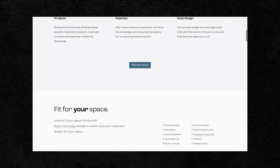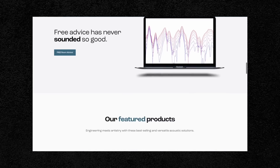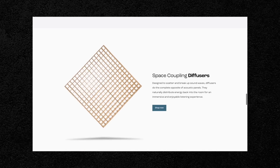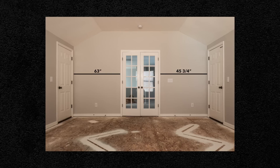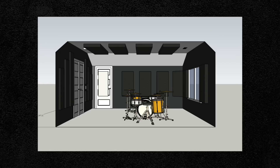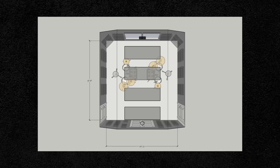Now let's talk about the challenges that this room presented. The first challenge was figuring out the design and layout for the room. So I reached out to a local company out here in Nashville called Music City Acoustics. They specialize both in designing studios and the manufacturing of panels and diffusers used to treat those studios. Initially, they asked me to send them photos and measurements of the room along with how I was planning on using it, the look I was shooting for, and the budget I wanted to fall within. And they took all that information and created a custom render for my room with recommendations for the panel measurements and placements.